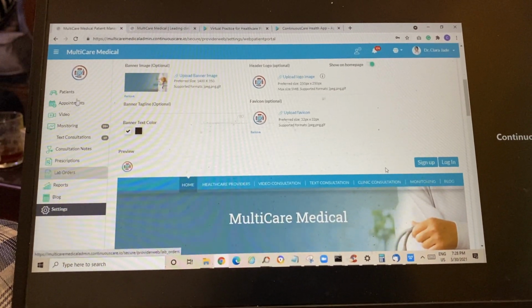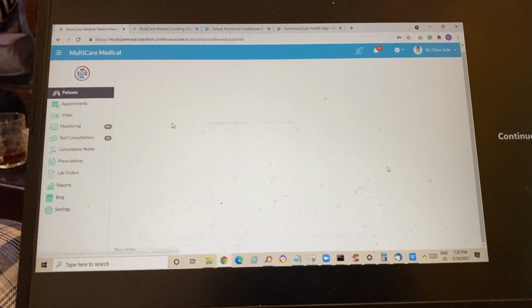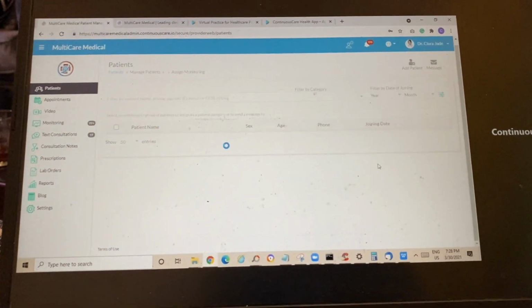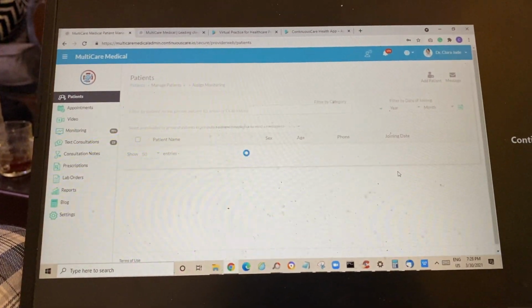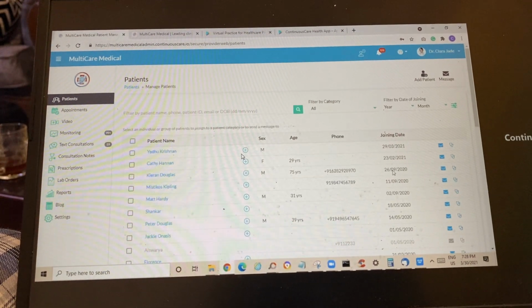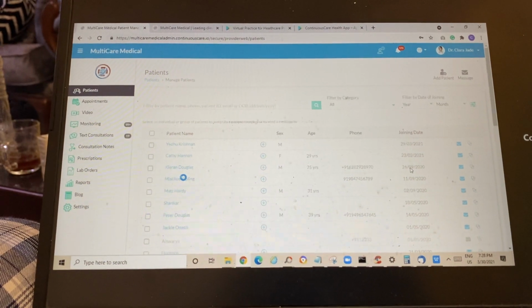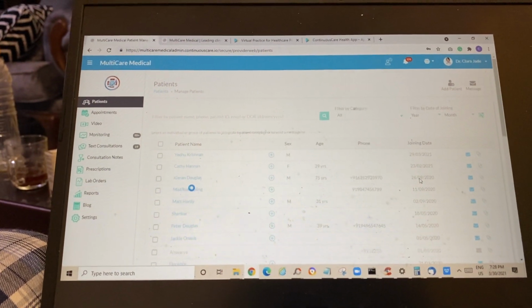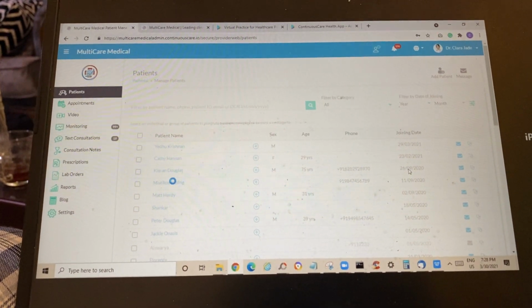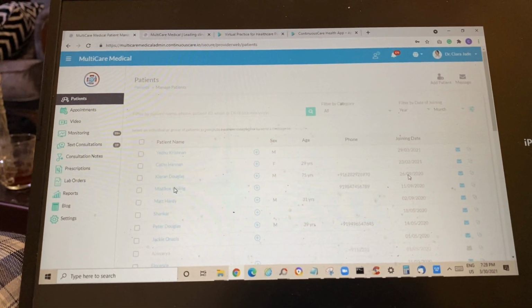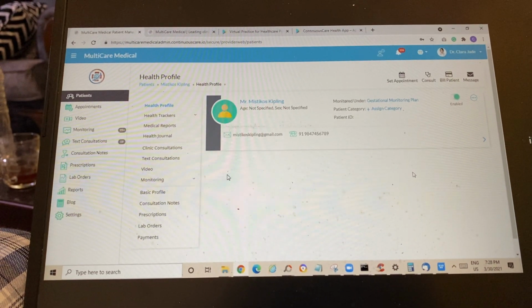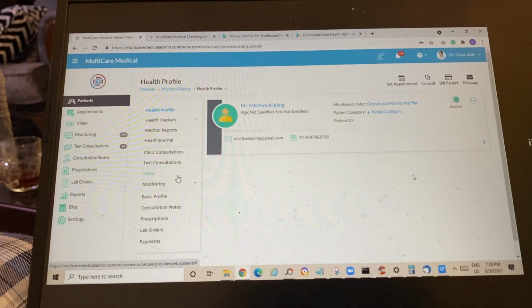Then the doctors can generate prescriptions, consultation notes, lab orders, and bills for all the core services like video consultation. How can a doctor generate a prescription, or let's say first a lab order?